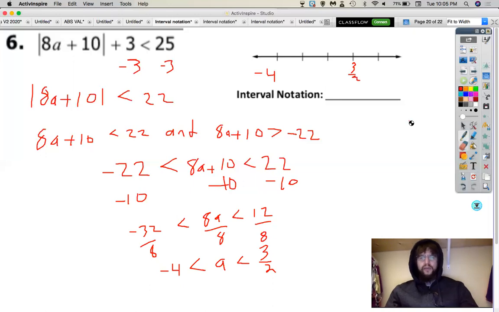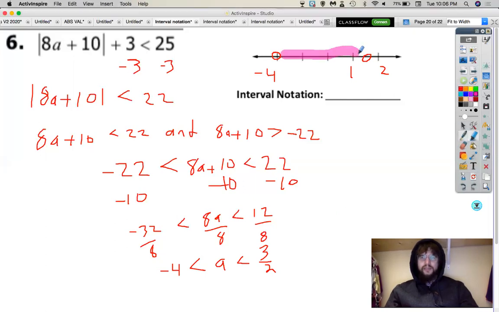All right, okay. Negative 4, and then count up through 0, 1, 2. So these aren't evenly spaced. If this were a 1 and that were a 2, you'd put it right here in the middle. So let's just go with that. They're open circles, and it's sandwiched between them.